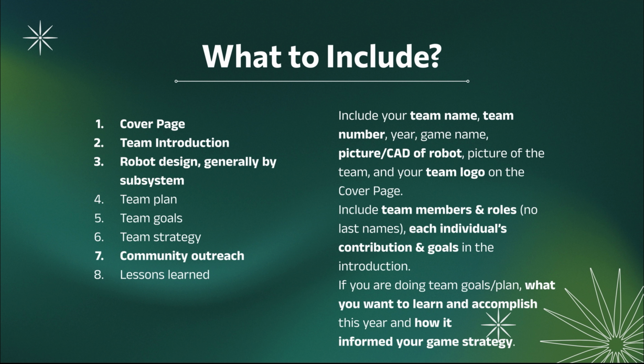In your team introduction, you want to include each of the team members' names and roles, without including their last names. You also want to include each individual's contribution and goals to the team. If you're doing a team goals or plan section, talk about what you want to learn this year and how you accomplished it. You also want to talk about how it informed your game strategy.